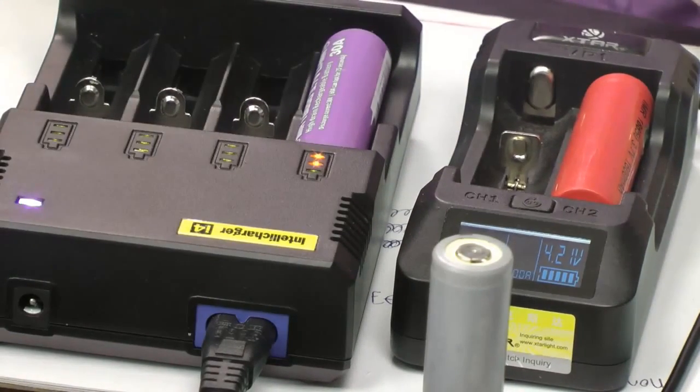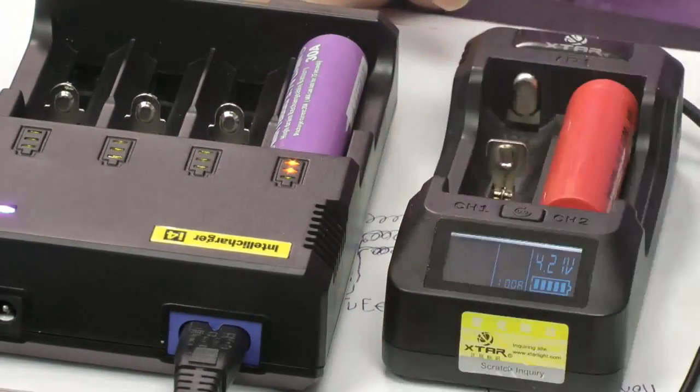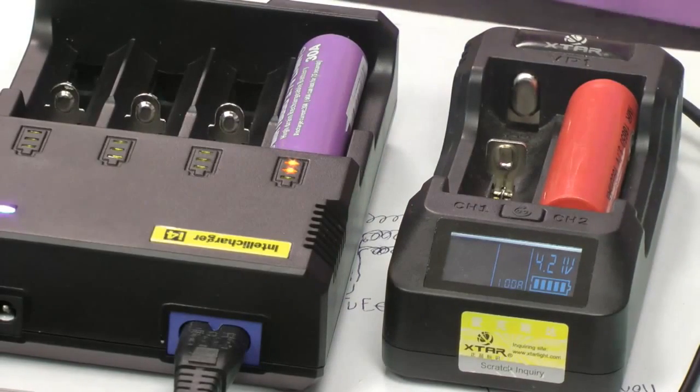It seems to be doing the job quite nicely; I'm going to do a full battery of tests to let you know. Are you saying you couldn't overcharge the batteries on those chargers? I can tell you for an absolute certain fact that is the case, certainly with the Xstar VP1 — in fact all of the Xstar chargers, because I've tested them all. You can leave a battery on that for three months and it won't overcharge. When you take it off it'll be at 4.2 volts. I know that's right because I left the battery on charge when we went on holiday and the house was still there when we got back — it hadn't blown up.